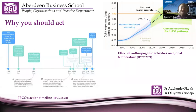That will be possible for us to do. So in other words, what we're trying to say today is we all have a role to play in cutting down the global emission, in combating or limiting the impact of global climate change on our environment. So with this background, that takes me to the next slide.